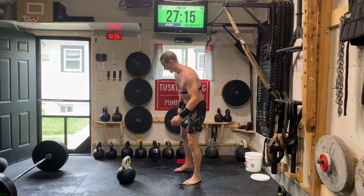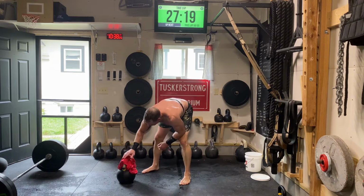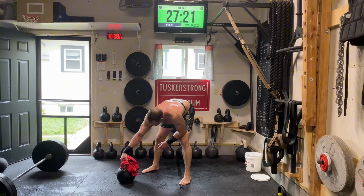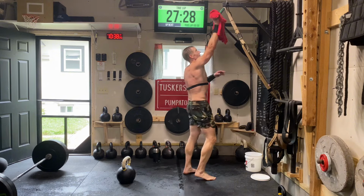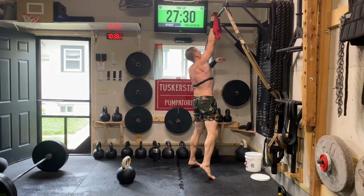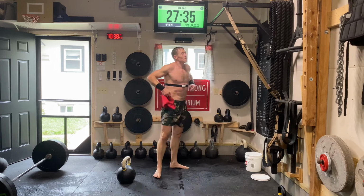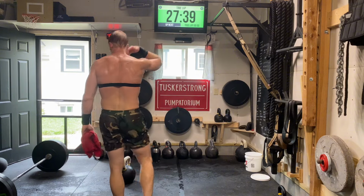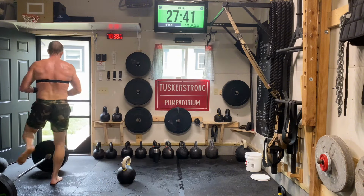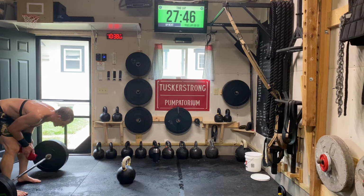168. At 50 years old, having been doing this for now 25 years, that's probably one of the most important things that I've learned. Once again, not to beat the dead horse, but listen to your body and it will reward you for doing so.